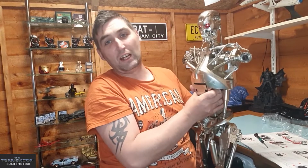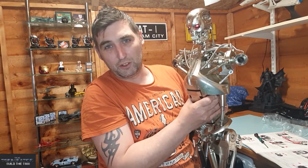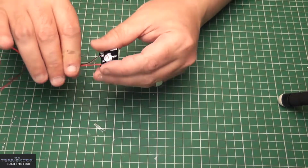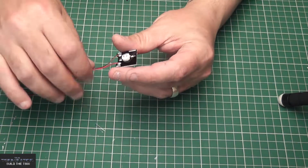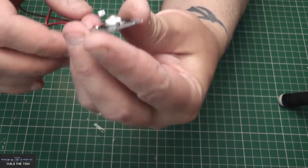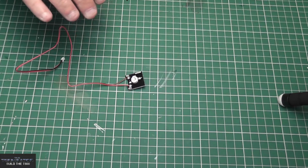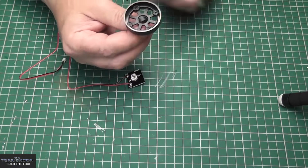I'm going to get the arms and that on in a minute as well and show you how that looks. But first off, we can move on to doing this LED, the little spotlight. So we're going to get that done. So this is our LED, as you can see here. I don't know if this is a dual LED or not, whether it lights up different colours. We'll find that out. So we're going to take this part here first, and this is just going to sit in here.